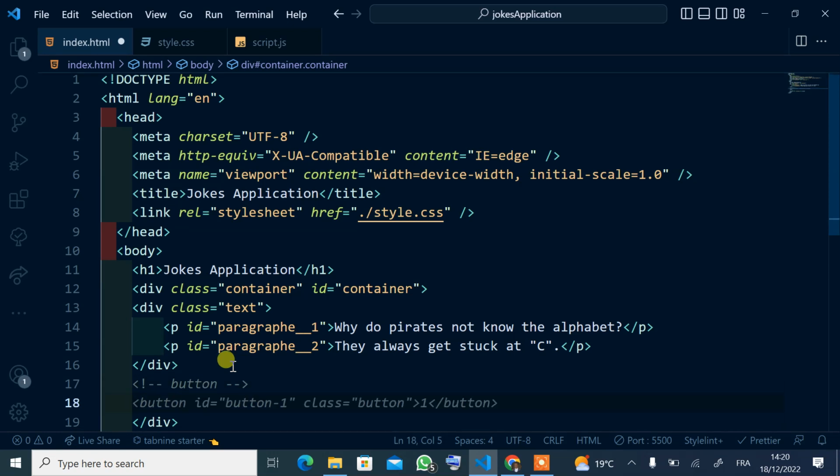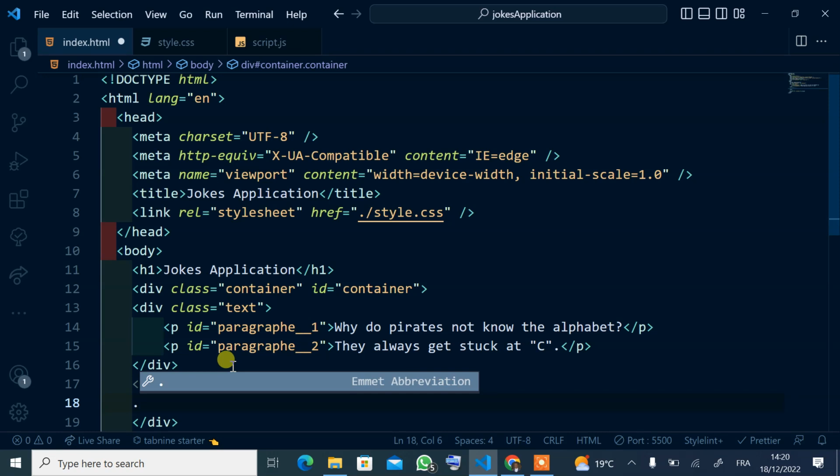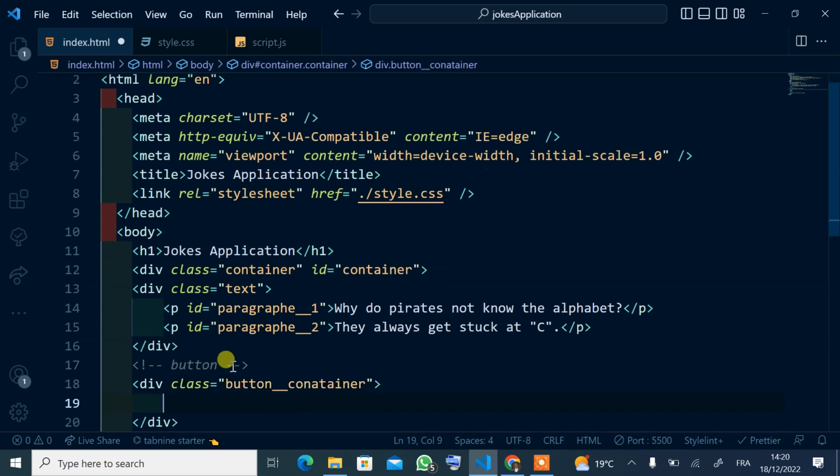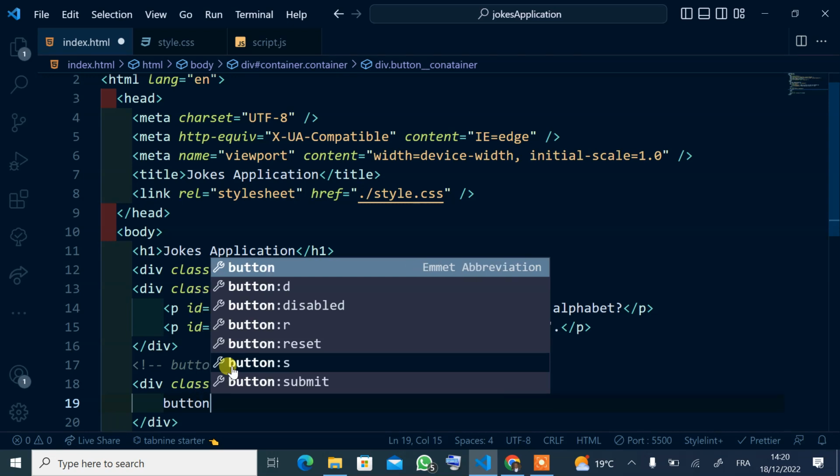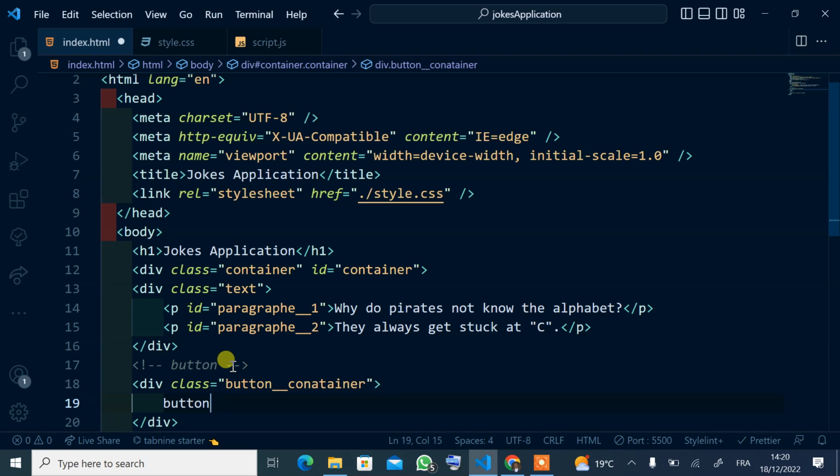I can say okay, let us have another div which is known as button underscore container. Okay, underscore container. Then inside this container I have to put now 2 button here. The first button, I will just remember I can write the word button, then I can put star so that I can have them 2. Okay, star here means times 2.